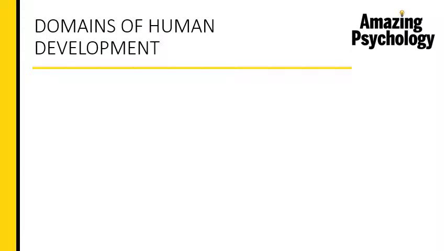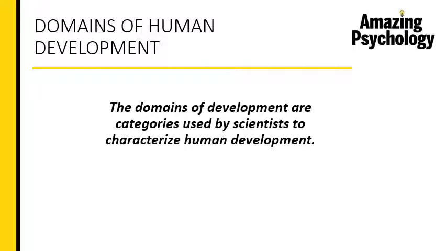Let's take a look at the domains of human development. What is a domain? A domain is simply a categorization. It's basically categories used by scientists to categorize human development. So if there are different kinds of human development, they'll create a category for that particular type of human development. Let's take a look at what are the examples of domains. There's physical growth, cognitive, social. All of these are different domains. They are not independent from each other, but they refer to a very specific type of development that happens in human beings, and therefore they have been branched out into a different category.